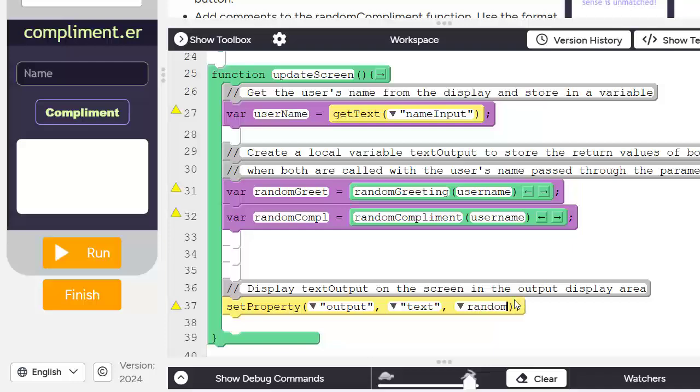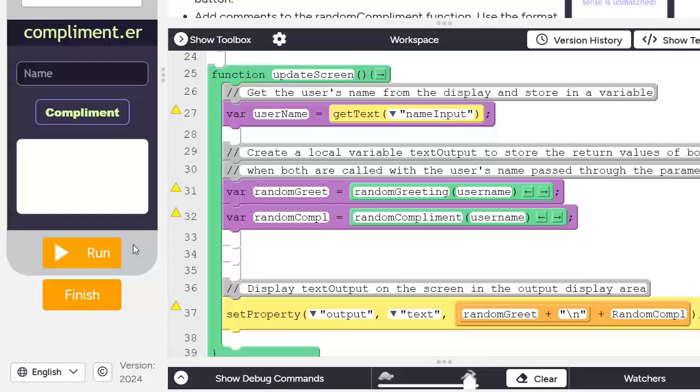Random comp, no, random greet plus new line. Looks like a new line there. I'm looking at this little tiny thing up here. Plus random compl. All right, let's run it and see if it works.